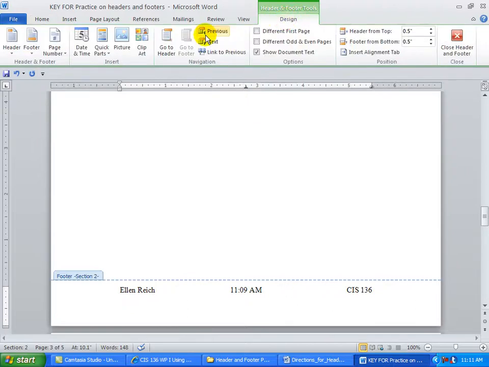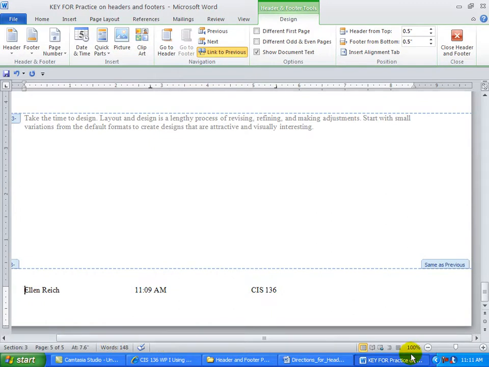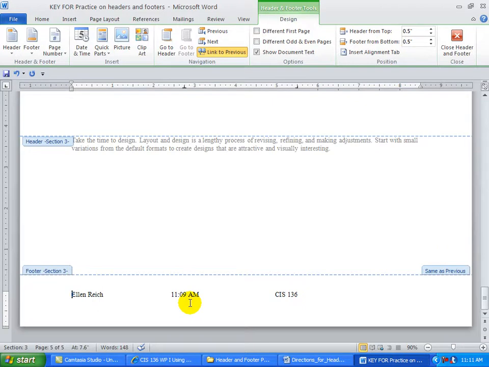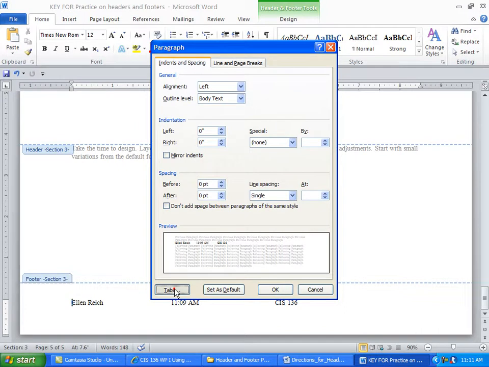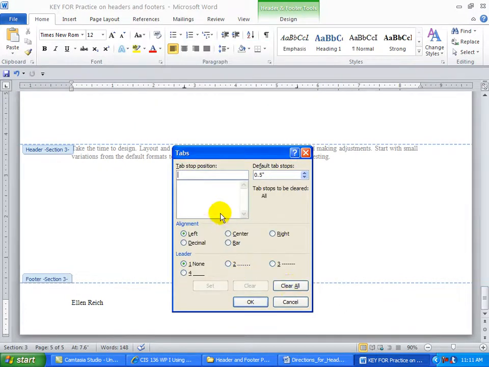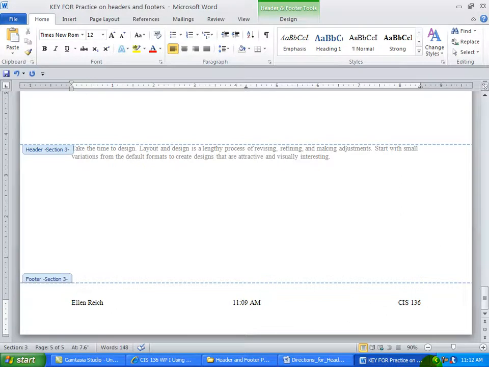So I can go back here to Design again and go to Next to get to section 3, because this is footer section 2. If I go Next, I'm going to be in the footer of section 3. So I'm just going to make this a little smaller just so you can see everything. Now this is where we have our 8.5 inch line. If I don't turn this off and I change my tabs, it will disturb what's in section 2. So I need to click on this to toggle it off. And now I can go in here and change my tabs. So I'm going to go back to Home, Paragraph, Tabs, clear these incorrect ones. So we want to have 4.25 be our center tab, and we want to have 8.5 be our right tab. Click Set and say OK, and see how that fit.